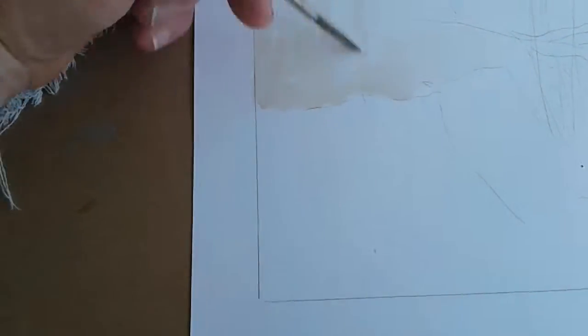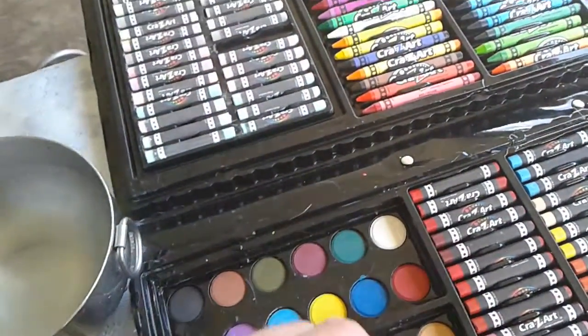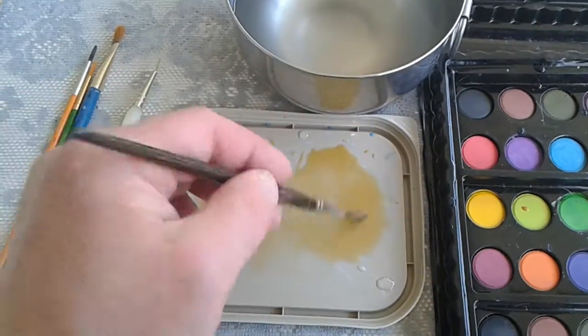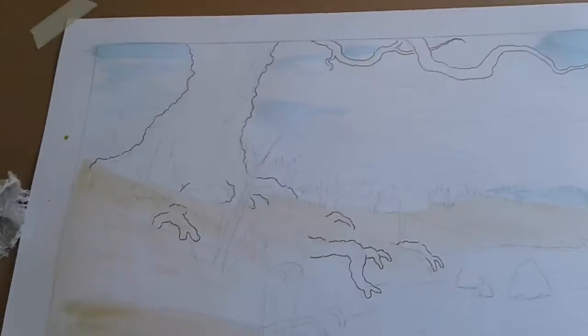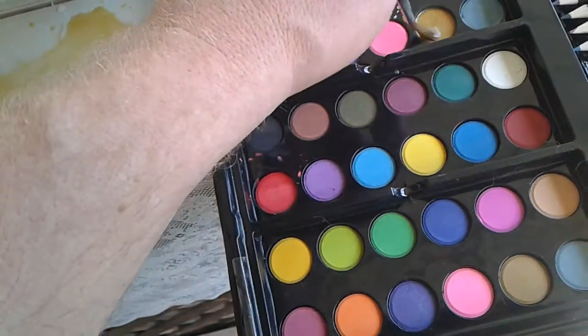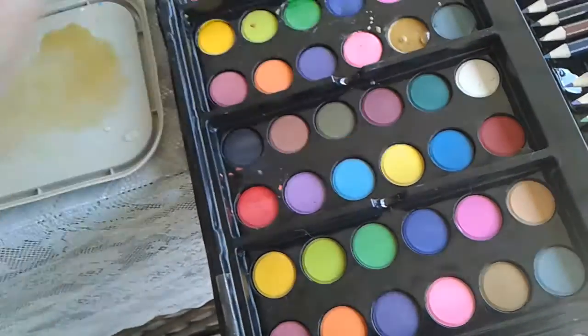Okay. I want to get a uniform spread, but I don't really want to saturate my paper, you see. I'm trying to cover as much ground as I can without saturating the paper, and I'm adding in more dark as I get closer and closer to this side of the illustration. We want to have a stronger value of the dark. So we're going to keep adding it in until it's dark enough. And I think that's going to do right about there.